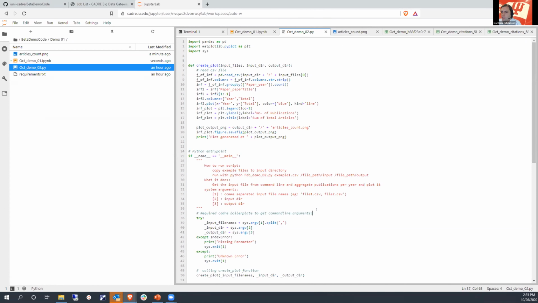But this is the section, this entry point, where you can specify the input and output paths for your file. And so this needs to be standardized so that when we share it on the platform, somebody else picks up your code, they'll be able to input and output files without needing to dig into the code itself, and it'll be consistent for everybody. But if there's any confusion about this part, let us know, and we're happy to work with you or write more detailed documentation if these comments aren't clear.